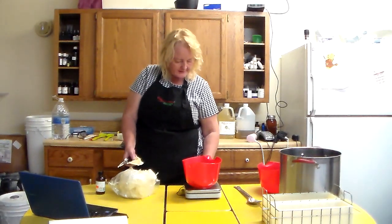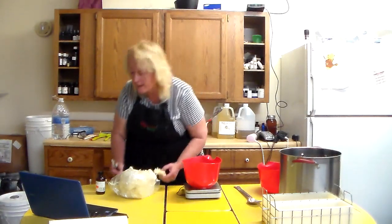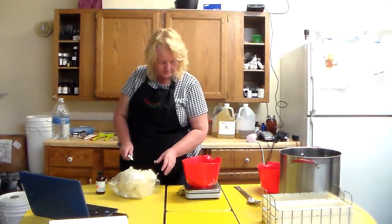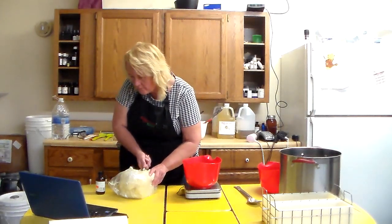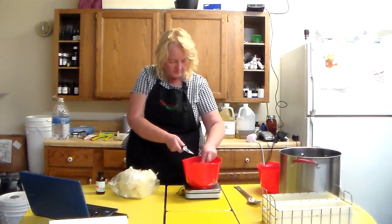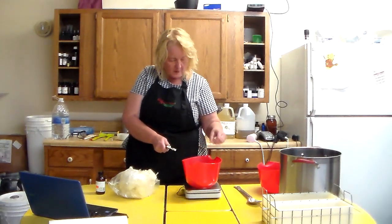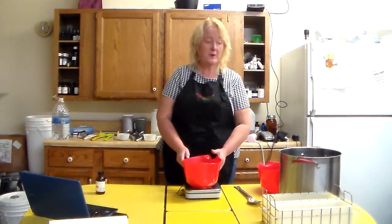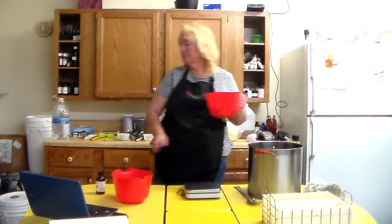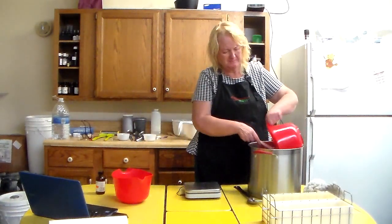All right, so now I'm going to tare, and we're going to do it again. Okay, so now we've got our oils all measured. And so now I'm going to put them in our big pot.